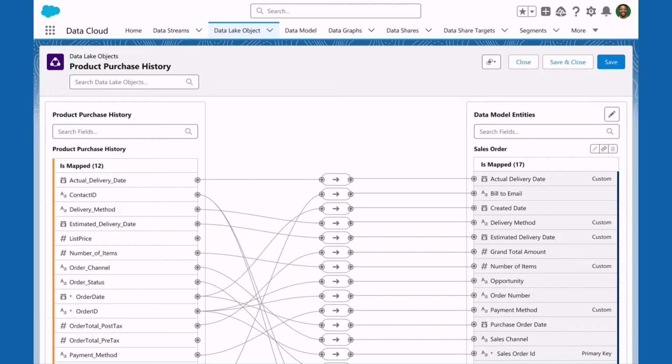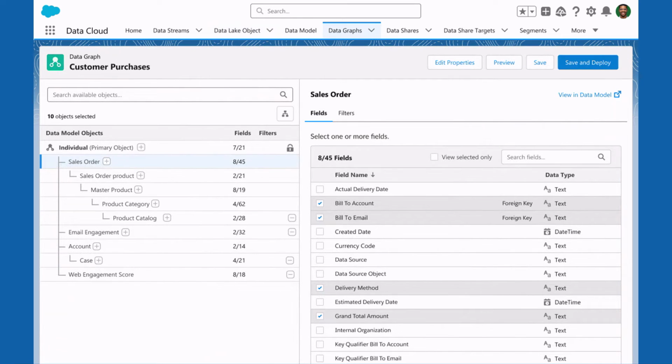Mapping and modeling is a process that we have within our product as a way for you to harmonize the data into some canonical shapes, because purchase history contains data about the sales order. Sales order is a canonical object that we have within the Data Cloud. And once you are able to do that, you are able to map it to bring it into a consistent semantic concept of a sales order created within our system. Once you do that, all of that data becomes part of your full customer data graph.